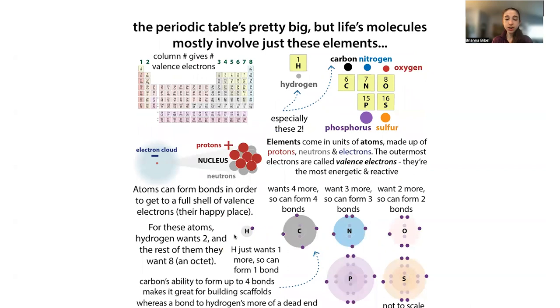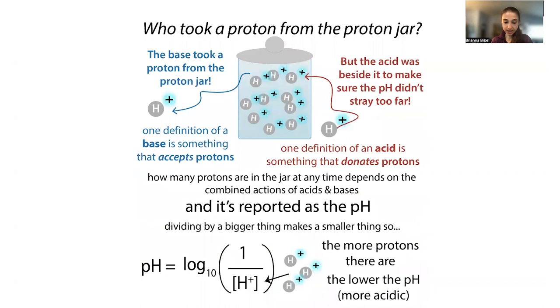And in fact, if you lose that electron, now that's what we call a proton, because all it has left is a proton, because at least the normal version of hydrogen we think about doesn't have a neutron. So it's just a proton and an electron. And then when you lose that electron, now you're just left with the proton. And so this is what we see when we get protonation, and we'll talk about this in a second.